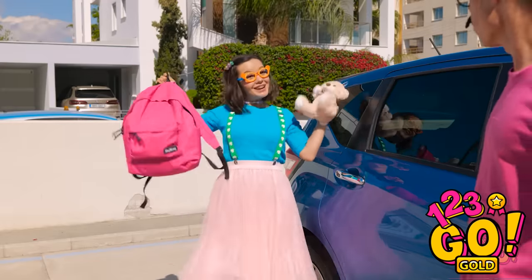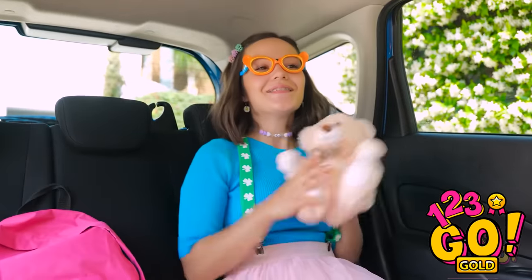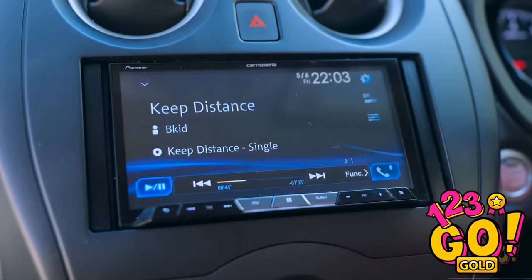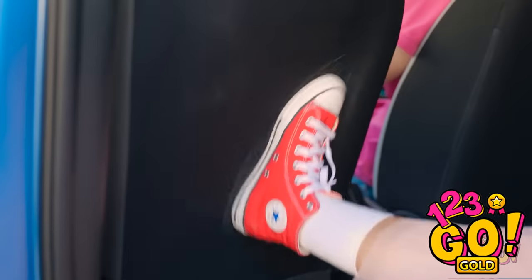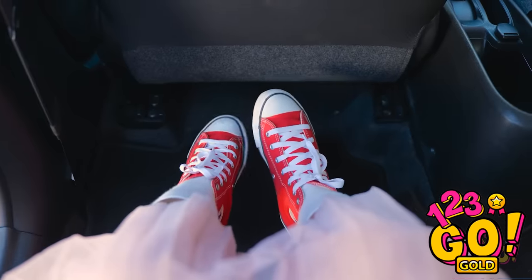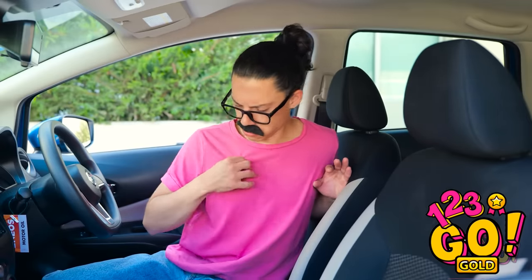I'm ready for school, Daddy! Jump in, honey. Yeah! Let's go, Daddy! Yay! Let's get some music on first. I love this song! La la la la la la la la! No! What are you doing? Oops! Sorry! I just cleaned the car. But I can still dance a little. Woohoo! What did I just say? It's okay. Just breathe. Remember the yoga classes.